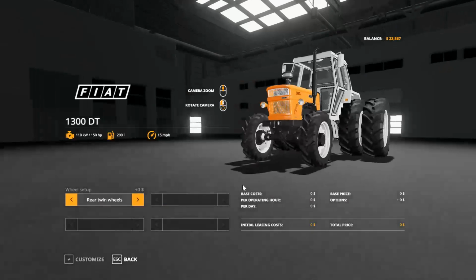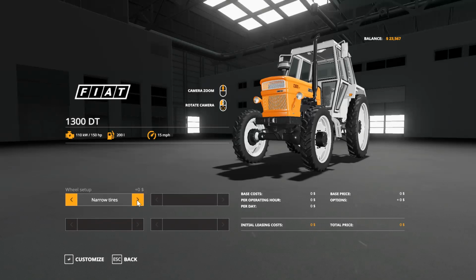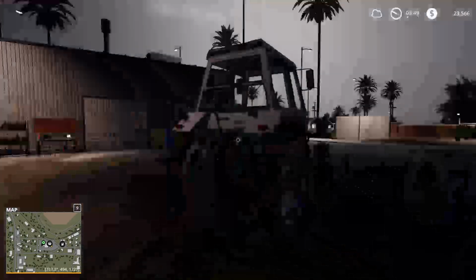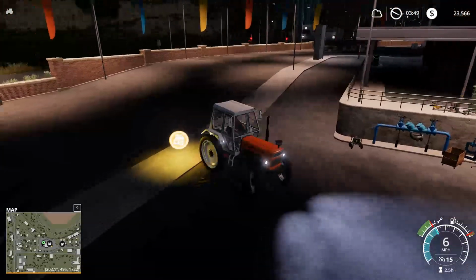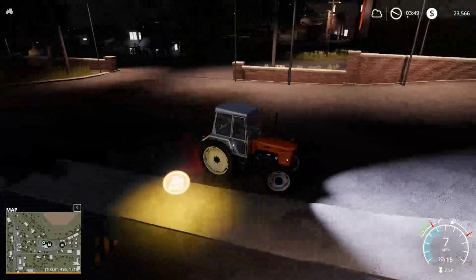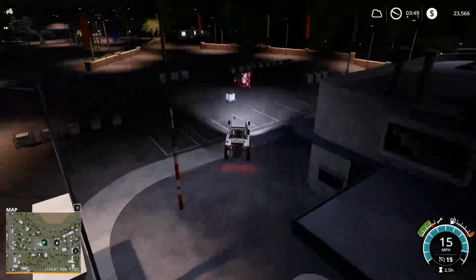We'll go and we'll customize this and we'll... What? What did it say? 2 days of age. Okay. Narrow. Okay. And something we're going to need also is the ability to actually have a shop at the house, so I don't have to come over here to do a customization like that.